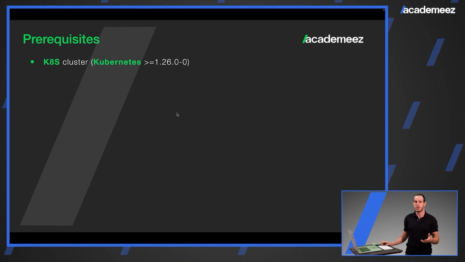We highly recommend using a managed Kubernetes cluster from one of the cloud providers. So you can use, for example, GCP or AWS or Azure. In this lesson, we are using a managed Kubernetes cluster from GCP, which is GKE, a managed Kubernetes cluster service in GCP. And you have to make sure that the server version is greater than 1.26.